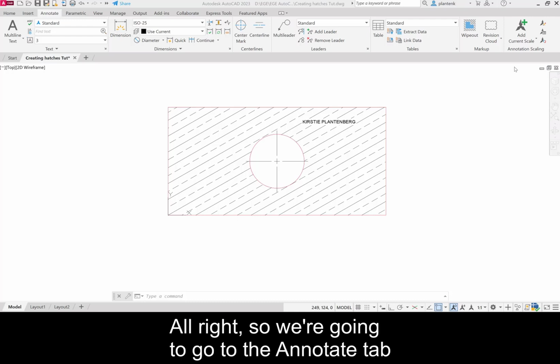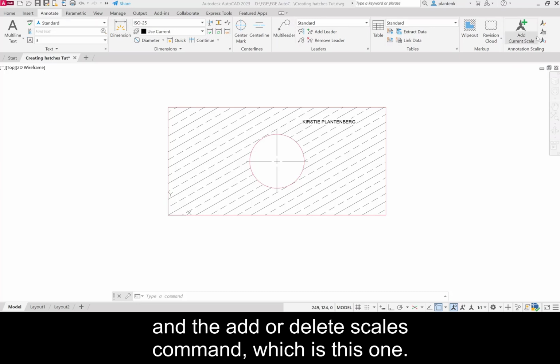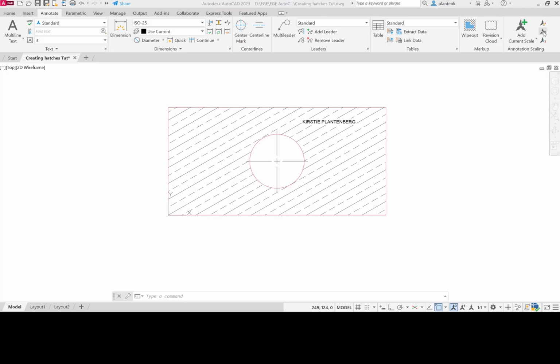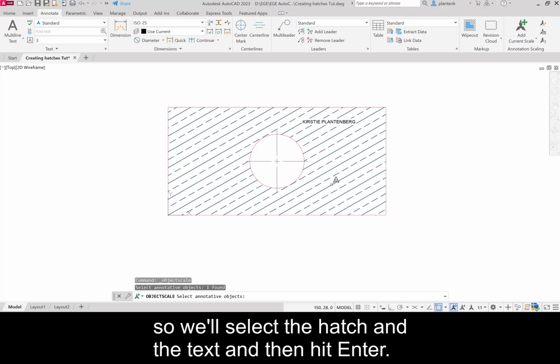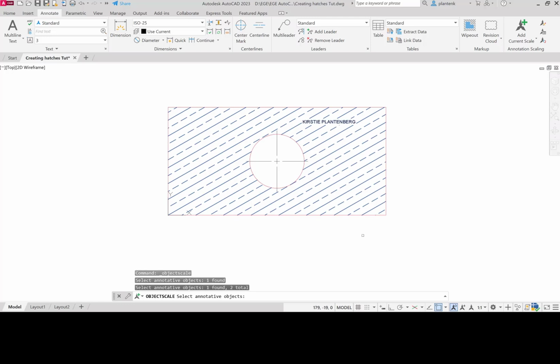So we're going to go to the Annotate tab and the Add or Delete Scales command, which is this one. So we'll click on that. And down here, it'll say Select Annotative Objects. So we'll select the hatch and the text, and then hit Enter.